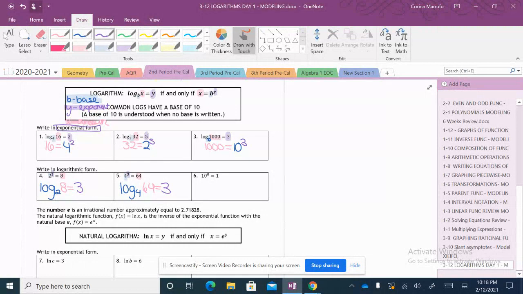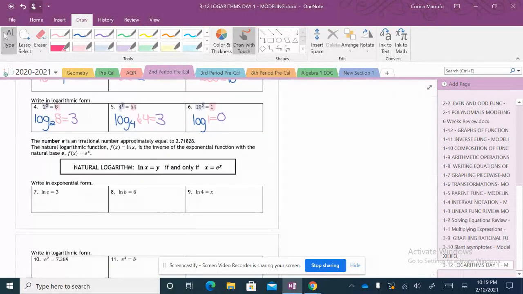And then the last one, here we have 10 to the 0 power equals 1. So we start off by doing log base, and my base here is 10. Remember, you don't have to write the little 10, just like we don't have to write the x to the first power. You don't have to write the 10 on the log. It's understood. So log of 1 equals my exponent. My exponent here is 0. So it's equal to 0. All right.